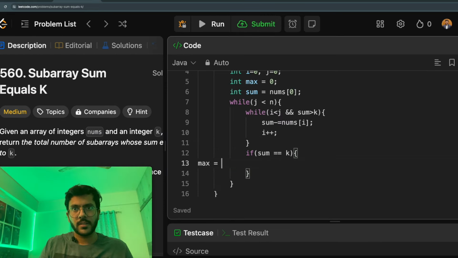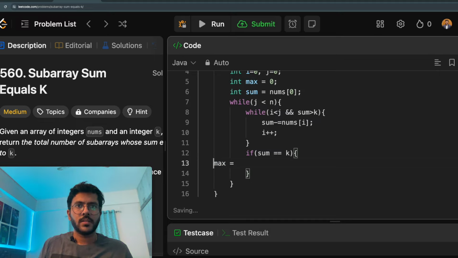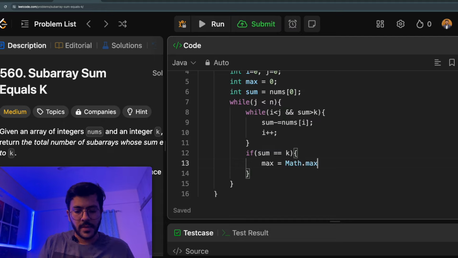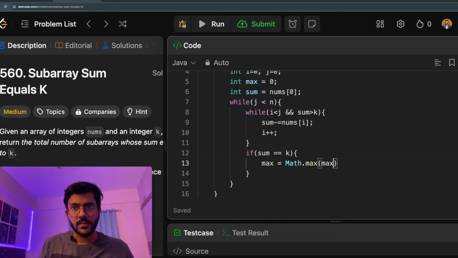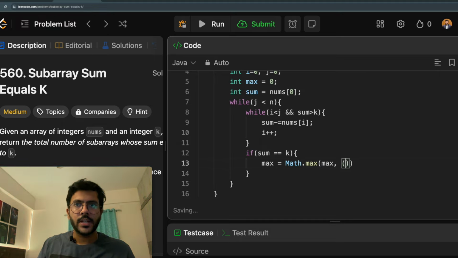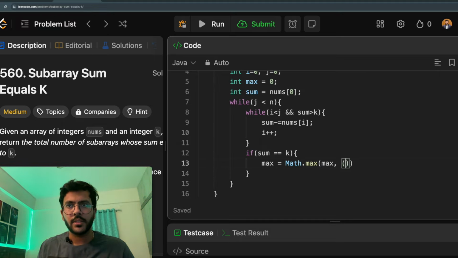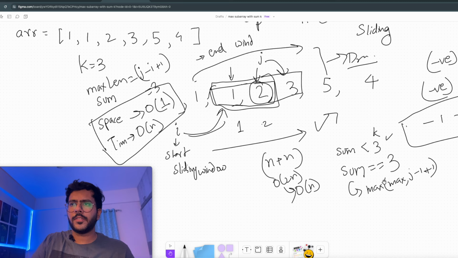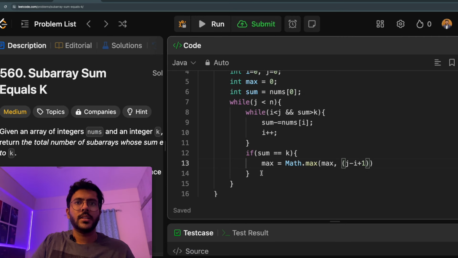My max will be equal to math.max, and maximum of the already stored max or the new length of the sliding window, which will be j minus i plus 1, which we saw here. So this step, if sum equals k, we do this.